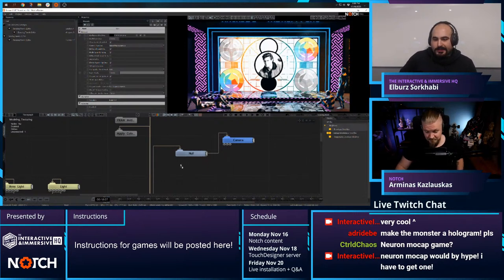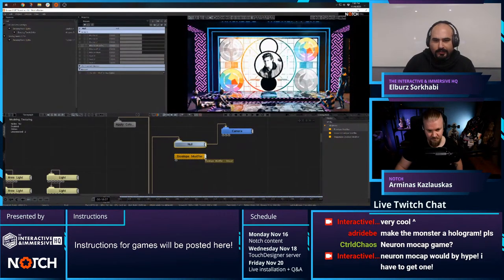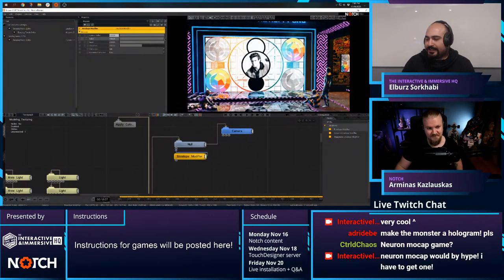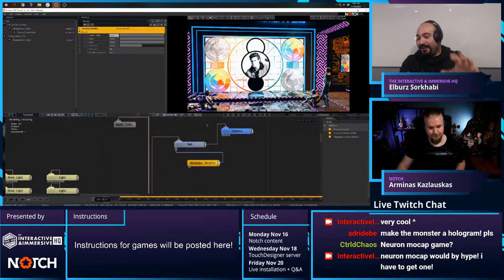The modifier I want to use is an envelope modifier. Basically, this is sort of like a virtual slider. You just get the value, you choose the range and the scale of it, and you can use it to control things in Notch. In this case, I want to control heading, so all I have to do is pipe it straight to the heading. I think a lot of TouchDesigner folks can imagine modifiers are like our CHOPs, like our control channels and that kind of good stuff.